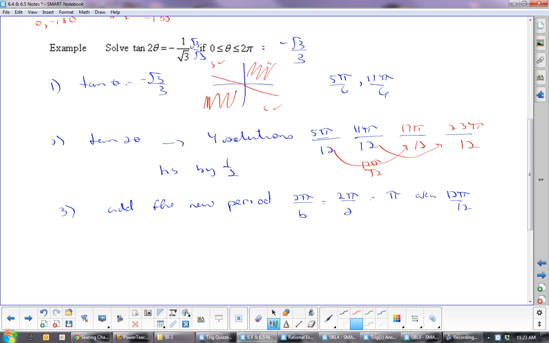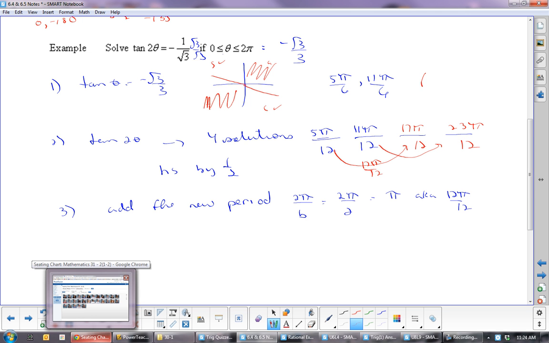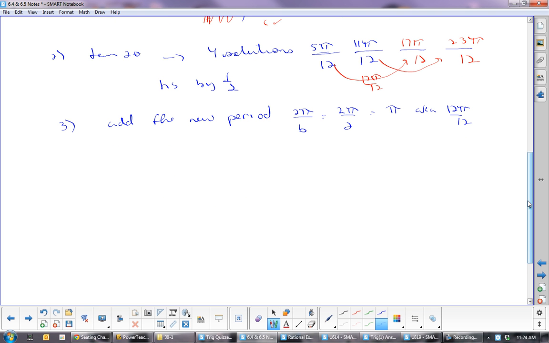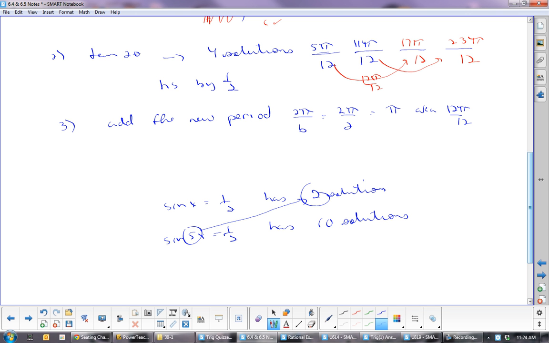This helps me find the number of solutions in 2 pi, and then whatever this number is, I'm going to multiply that by the number of solutions. So this was 2 solutions. And this usually helps students: if sine x equals a half has 2 solutions, sine 5x equals a half would have 10 solutions. That's enough of an exaggeration of an example that students go, okay, so you just go 5 times, so I take this times this, and I will get that.